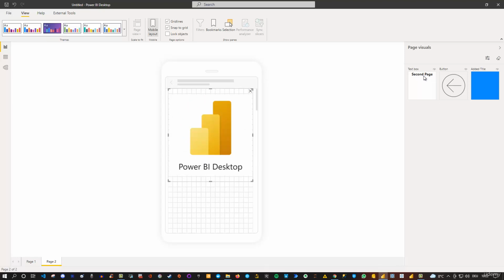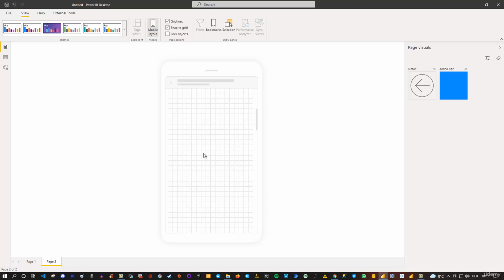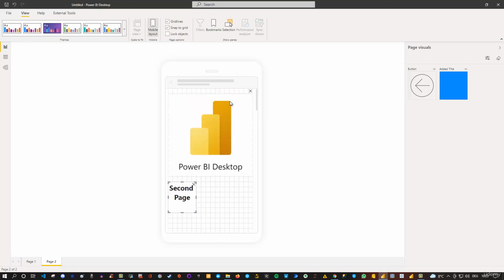So for instance, here, I can go on the second page, I can drag this inside and add it in here and so on, right? And if I scroll down, of course, I can add additional things in here. And this means, as I said, it's not only easy to set up, it also allows you to specify exactly what of the visuals from your report you want to actually show on the mobile device.